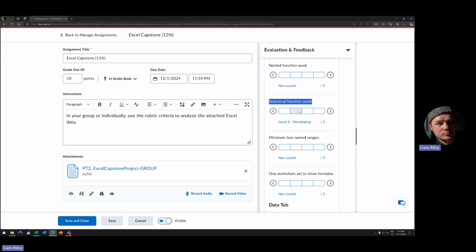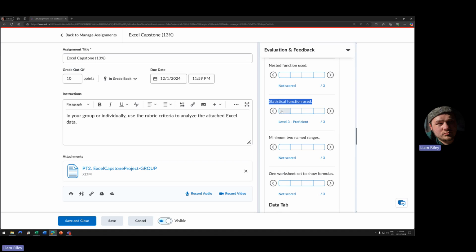Statistical functions, I'm going to classify as sum, average, min, max, count, those kind of functions. If you actually want to use some of the statistical group of functions and use higher end functions, like some of the more analytical functions, like standard deviation, variance, covariance, then you can.